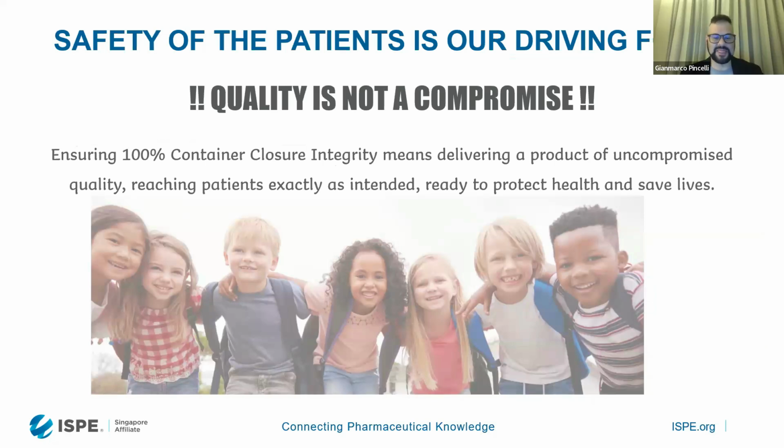The last slide is about container closure integrity. We say that it should be done 100%. In some cases, we are still using some CCIT based on statistics. Remember that quality is really important for this product. You can imagine that some product can arrive on the market contaminated or not effective.